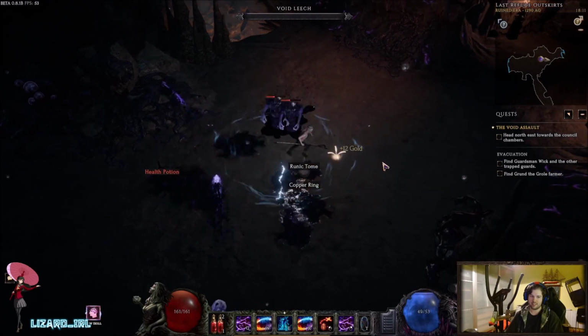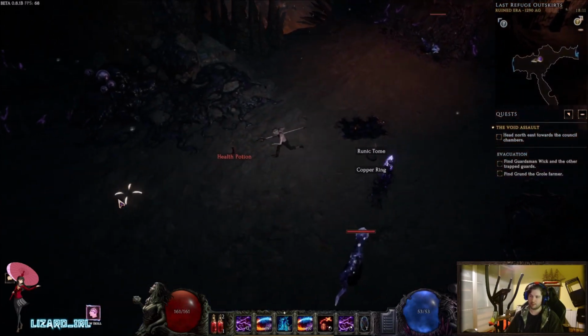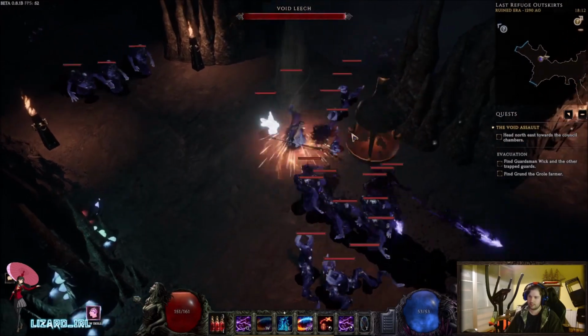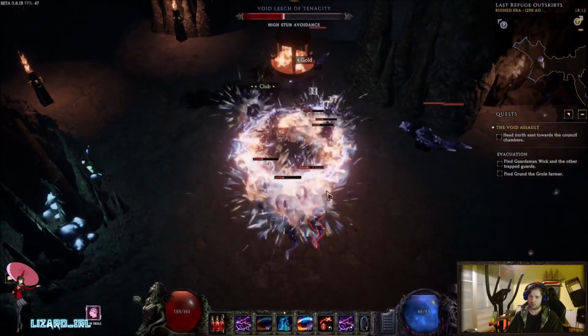Just watch out, Lizard. You can mess up your mastery. Yeah, I'll be really careful with my mastery choice. Don't worry. We're gonna be sorcerer.